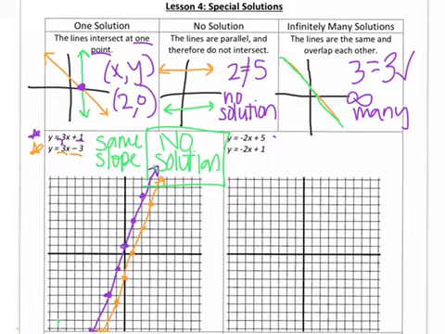So again, I'm going to start with my purple. Okay, we're going to start with our y-intercept of +5. So we're going to go up to 5, and I have a slope of -2. That means I go down 2 to the right 1. This creates a negative slope from left to right when I read it.